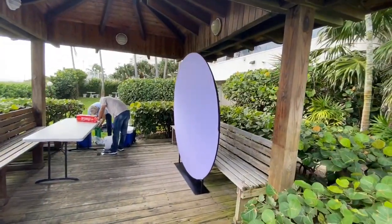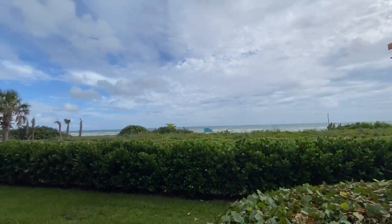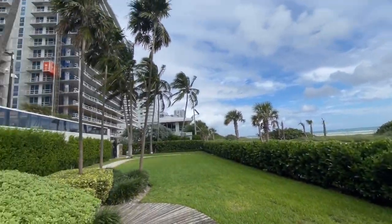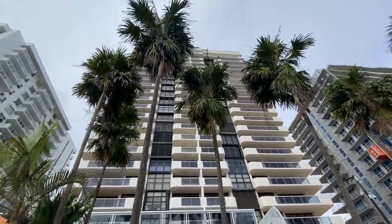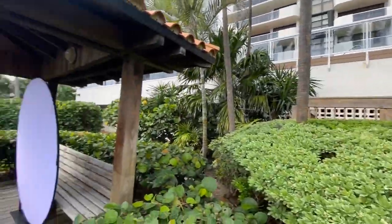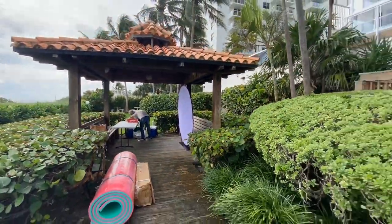Here is where we're putting the backdrop, and it's wonderful. Look at this. It's gonna be amazing. All right, let's go.